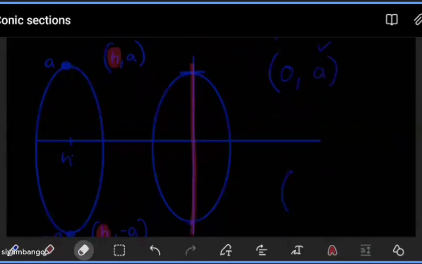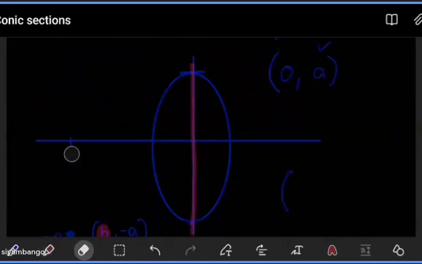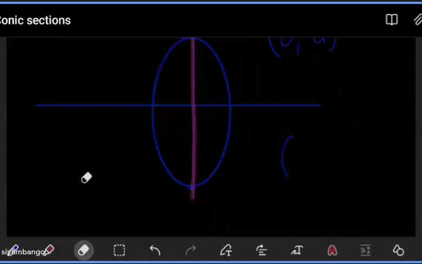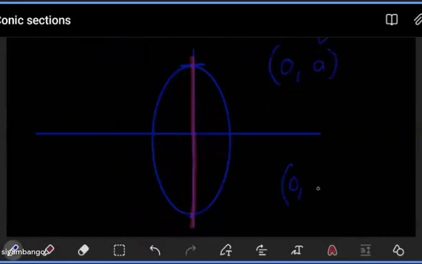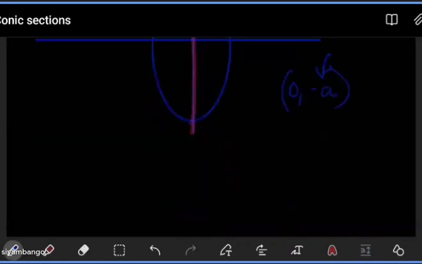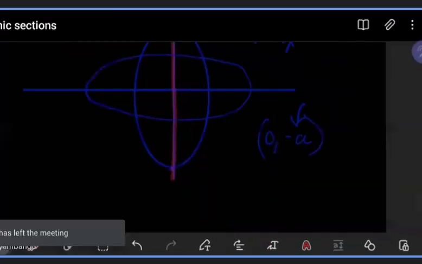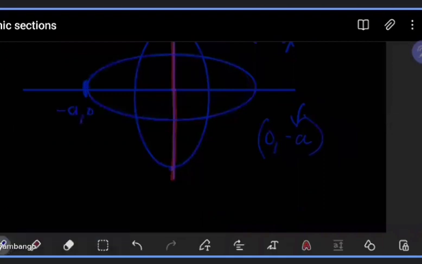We'll come back to that point when we look at the ones which are off center, or when you start looking at other components. But for now, the fact that this is 0 here, and a is up there, and here I have 0 and this is negative, I know that when this is the only thing changing, my major is on the y-axis. And if I had something like this, with the major on the x-axis, what would be different? In this case, this would be negative a, comma 0 in the y, and this would be positive a, comma 0. So in other words, when the major is on the x-axis, it's y which is similar.